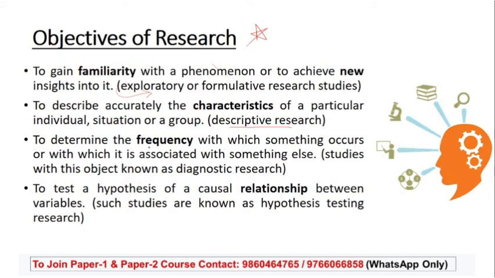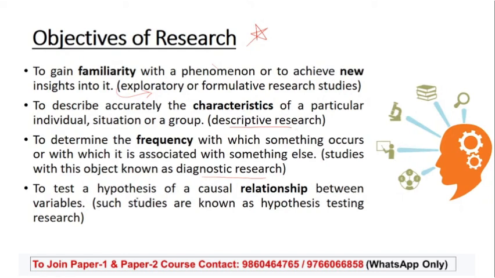Then next is to determine the frequency with which something occurs or can be associated with. It means studying the object, which is called diagnostic research. So when we diagnose the thing, it is based on the frequency. With the help of this frequency, we try to associate something with something else. So that is a part of diagnostic research.